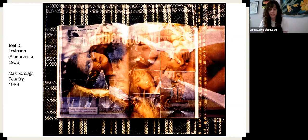And because it's color, it also has to go in the mini vault in the big vault that the museum has. Every piece at the museum that is in the vault is in a temperature controlled room. A lot of pieces are either in boxes or framed, so they're hanging. But within the vault, where I worked, is a smaller miniature vault, which is for color pieces like this one, which are really sensitive to heat and light. And that was the first thing I learned the week that I began.